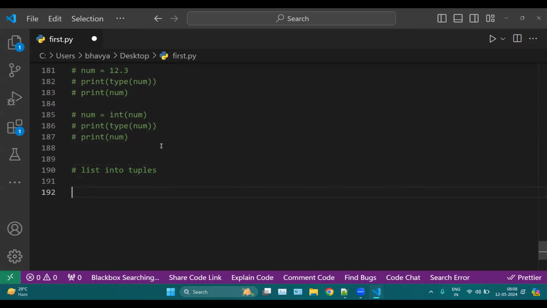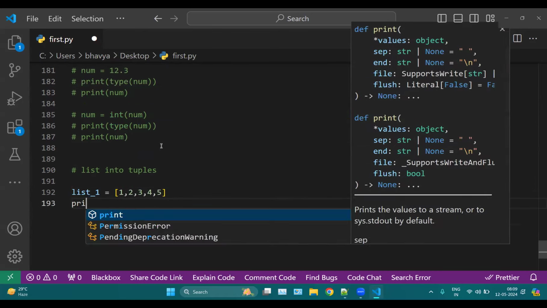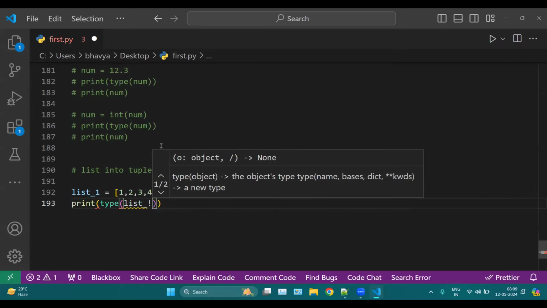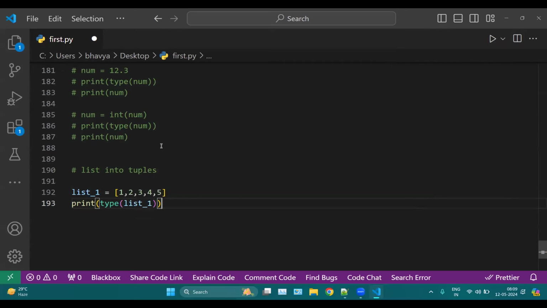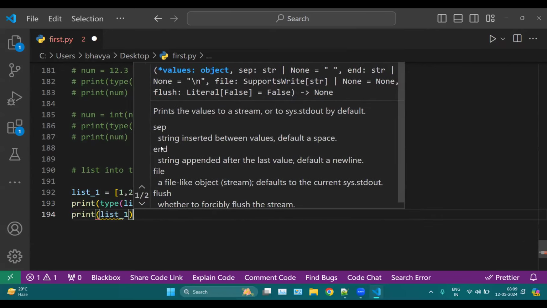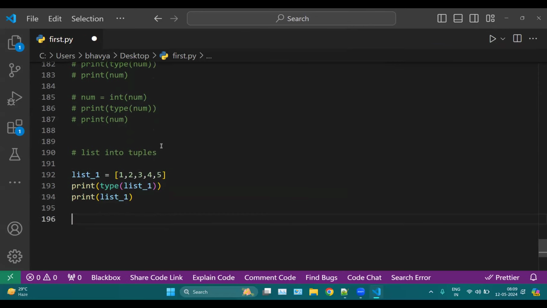For example, there is list underscore one, with a list of numbers, just numbers. Then here we can first print type of this list underscore one so that we can check the type. Then we can print list underscore one. Okay. Then we have this tuple.